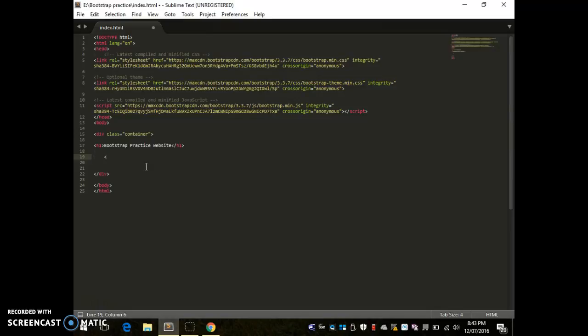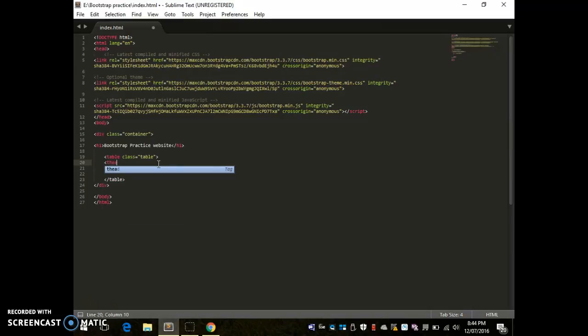So first we're just going to make a nice little table, and then we're going to adjust it with Bootstrap. So first let's just make the table, and Bootstrap has a class of table, and then I'm going to end it off, and there we go. So that will be our table. We can add a bunch of stuff in it. I'm just going to make a name list, like say you have an email list: first name, last name, email.